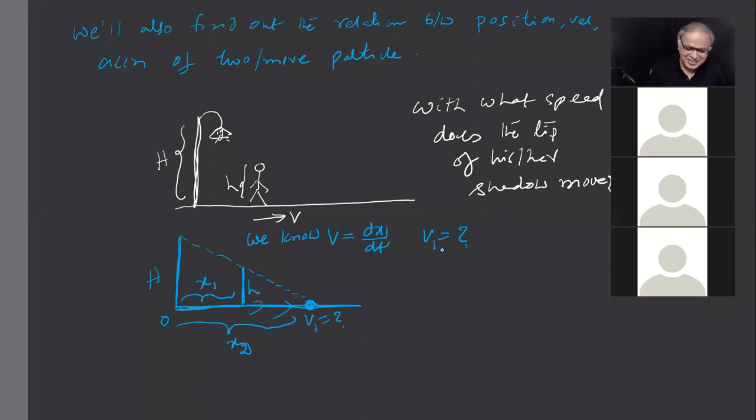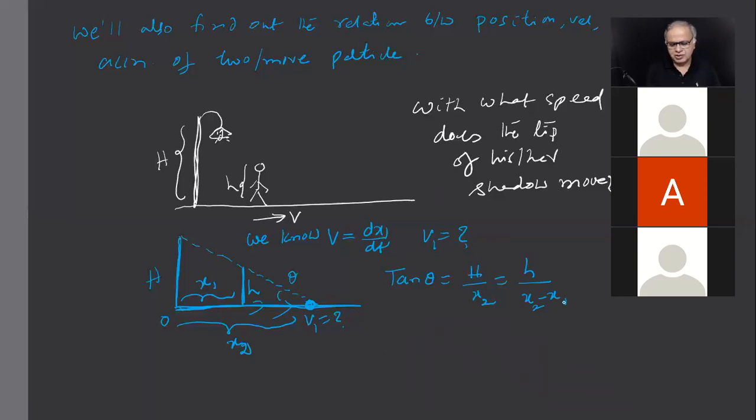Okay, right. Now look at this. Now, rest is all connecting h, x to all this. So can I write something like this, children? For example, if I say this angle is theta, what is tan theta in the bigger triangle? x by x2. Or you can use as well the properties of similar triangles. Tan theta is what? h by x2, which is also equal to h by x2 minus x1. That's all. So rest is just to differentiate. The space is not enough. I'll just write by the side, but don't get confused with the whole thing.